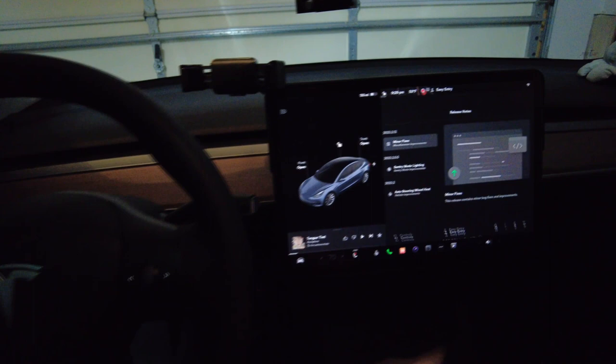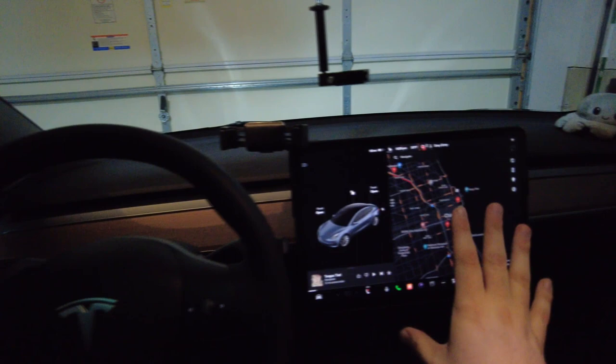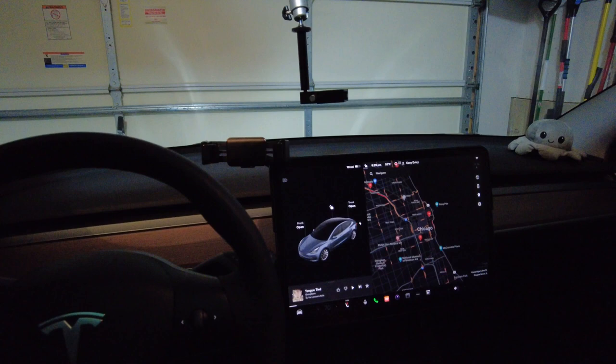The next thing I'm going to show you, and I'm going to do it as we're in the car together right now, is we're going to restart the computer itself. Don't worry, this doesn't affect anything. It's just like restarting a cell phone. It's not going to break your car.